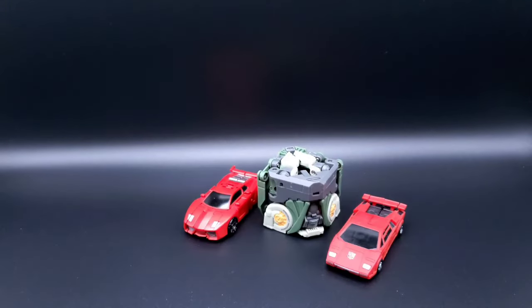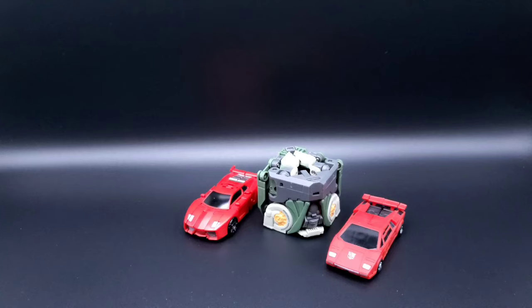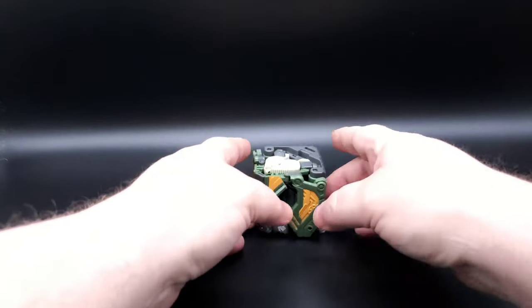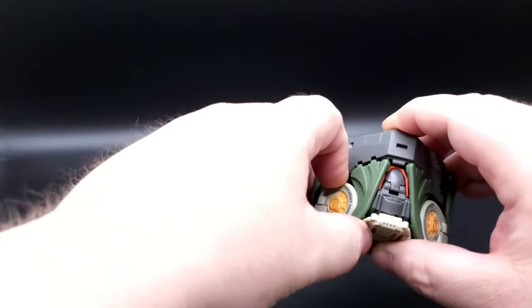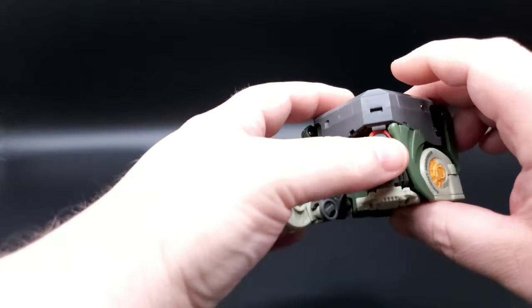And there he is next to two Legend Scale Class Transformers. You got Iron Factory Sideswipe, Magic Square Sideswipe, just for a little scale reference there. And Crapagonics, Crappy Toilet Paper, Care Bears for more scale. All right, let's transform this into a sea turtle or a submarine. All right, untab these from right here. Open that up.